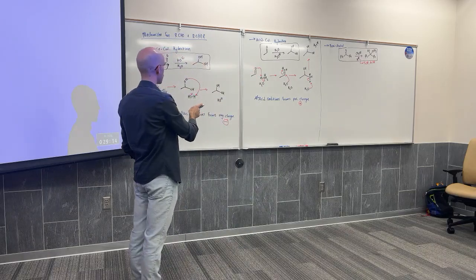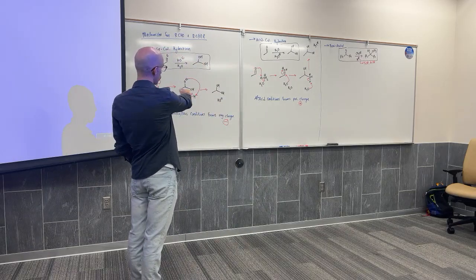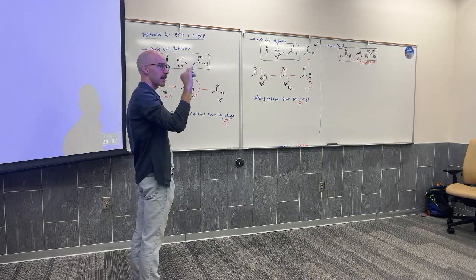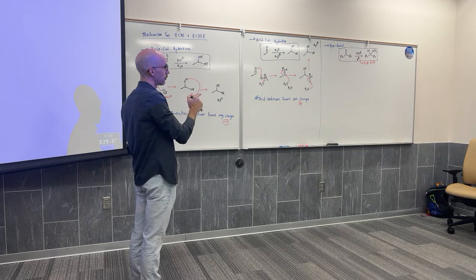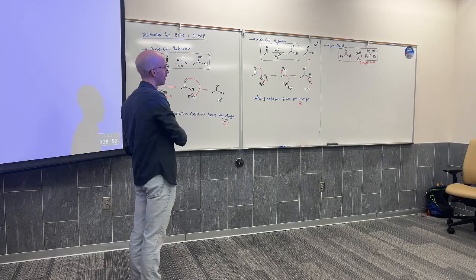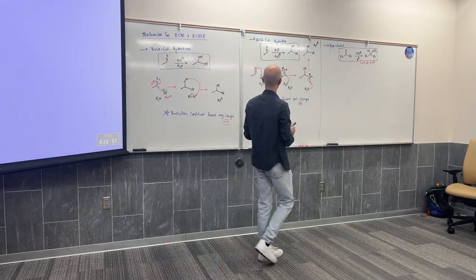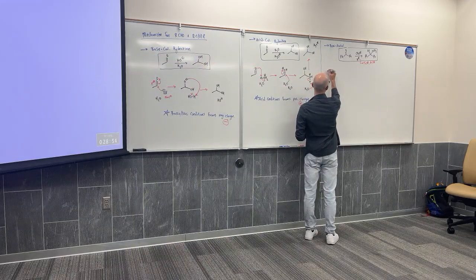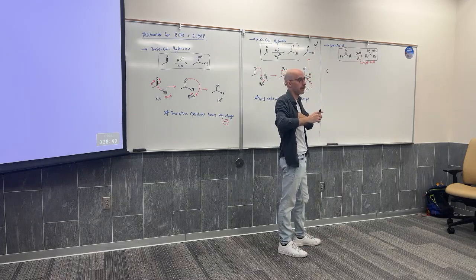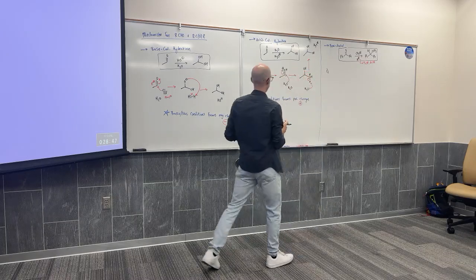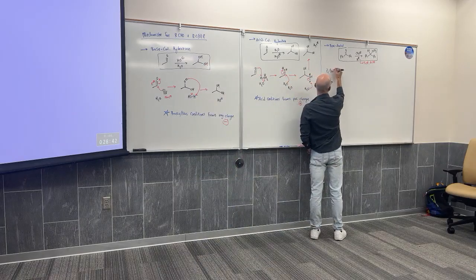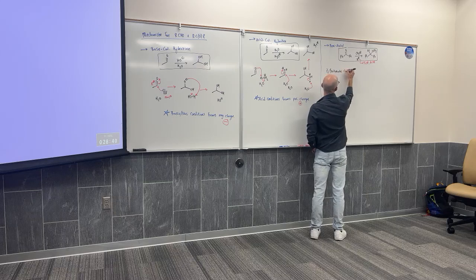Do you guys remember earlier in the semester, I demonstrated that we can show mechanisms this way, fully sequentially, or we can show mechanisms step by step. What I'm going to do for this reaction is show it step by step. And when we get to the acetal, I'll start to make them more fully sequential. In acidic conditions, what should be your first step? Protonation. Protonate the carbonyl.